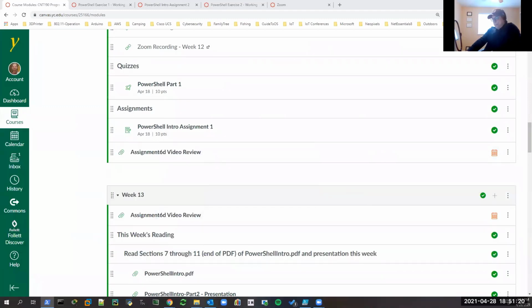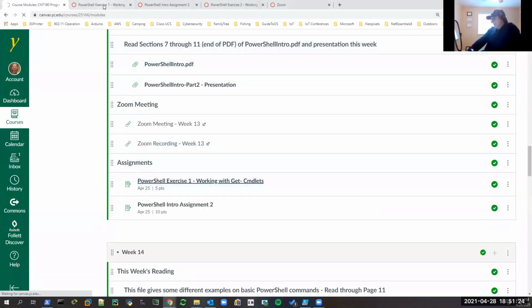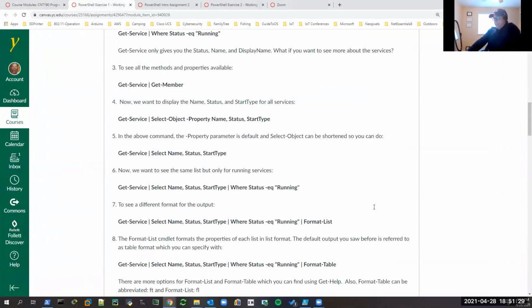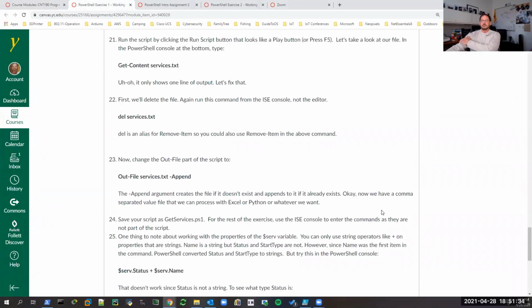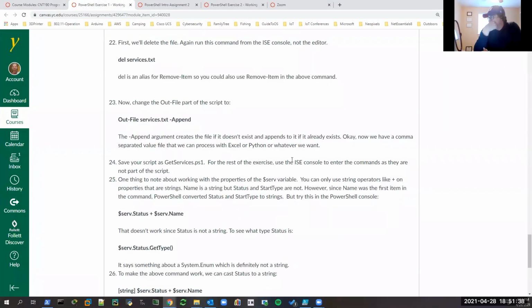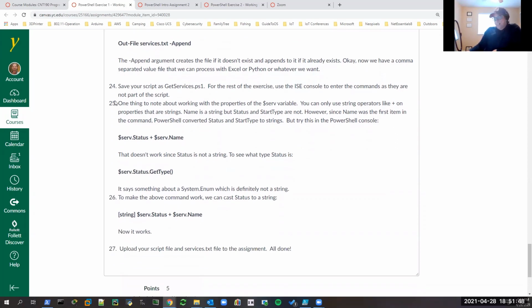When I get down to the end, after I do the Out-File services text to the append, those next two or three strings you have there don't do anything but say I can't call a method on a null value expression.